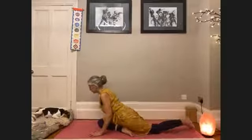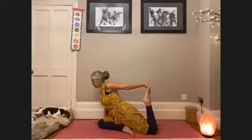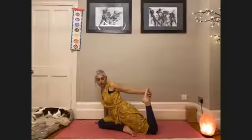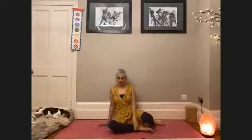So wherever you are, my lovelies, take a moment here. And then let's release our foot, roll onto our hip if we were in the extended leg variation. If we're in the zigzag, let's come back to center. Take a moment here. Now, from here, we're going to move into Gomukhasana, cow face pose.